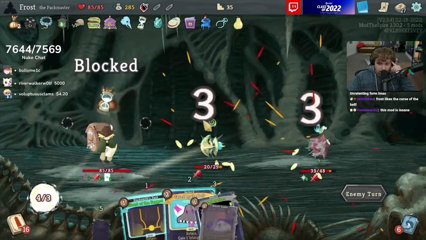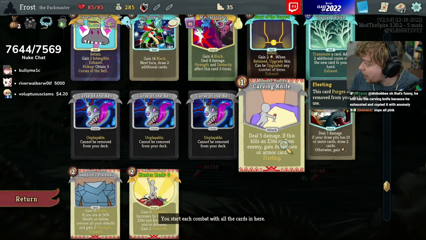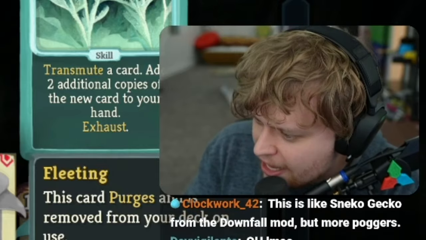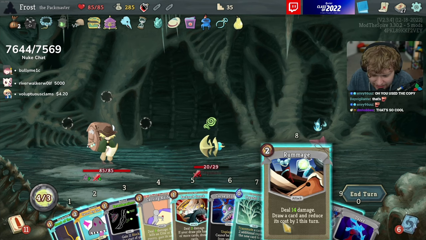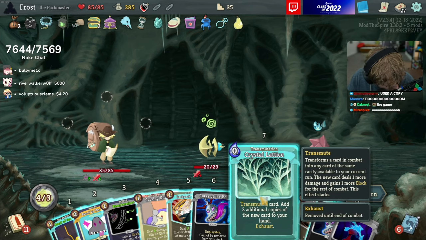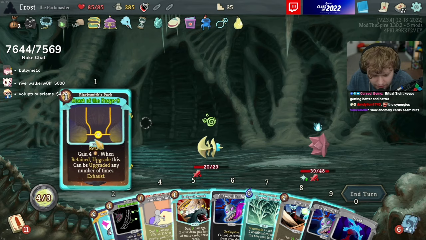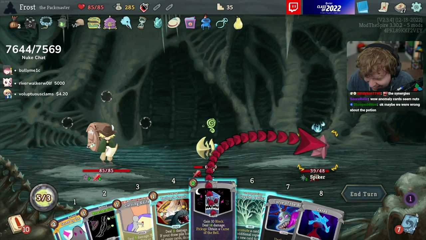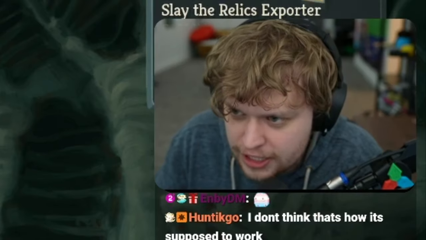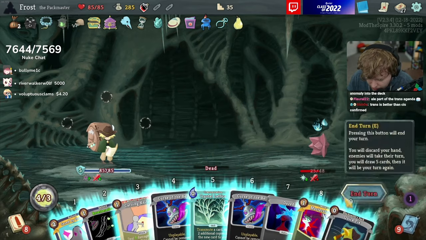This mod is insane. You're telling me, dude. Wait, what the hell? Why do I... Wait, what? Wait! Because I exhausted this card and it made a copy, I still have it. Oh my God. Holy shit. Transmute is one of the most broken effects in Slay the Spire. Oh my God. Wait, dude. The transmuted cards in Slay the Spire are more broken than normal cards. What the hell? Holy shit. It wasn't transmute. I think it was from the same pack though, wasn't it? Or was it not? Maybe it wasn't. Still, I get to farm base when I say that, so it's fine.